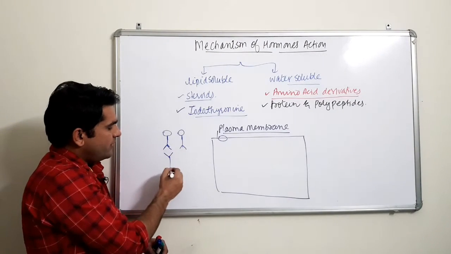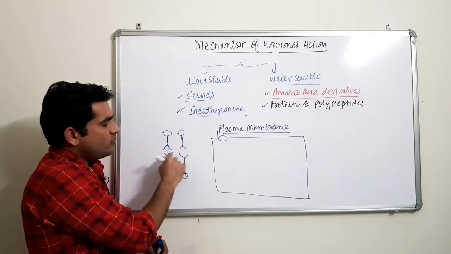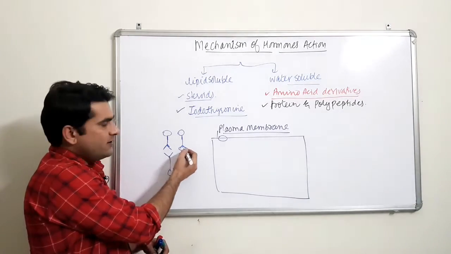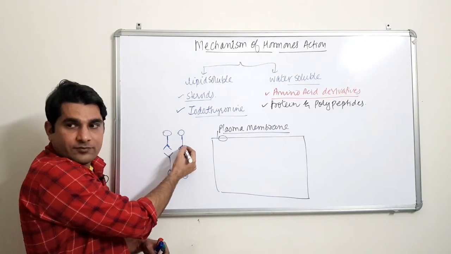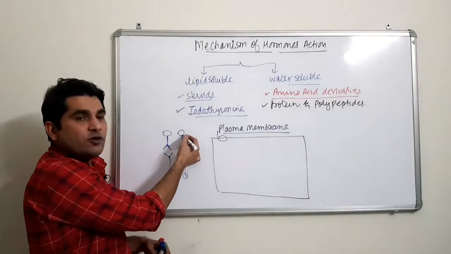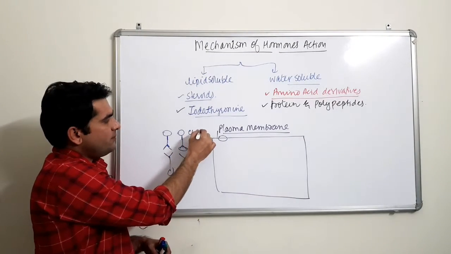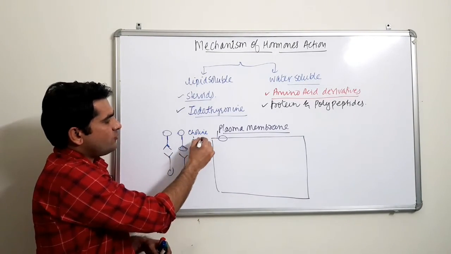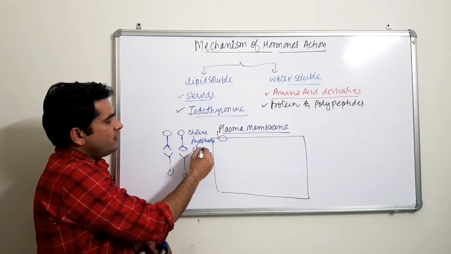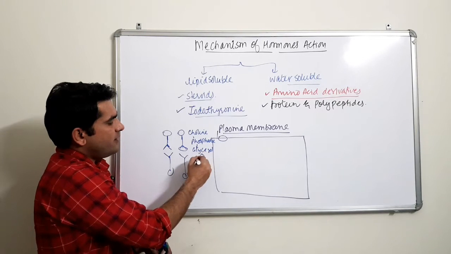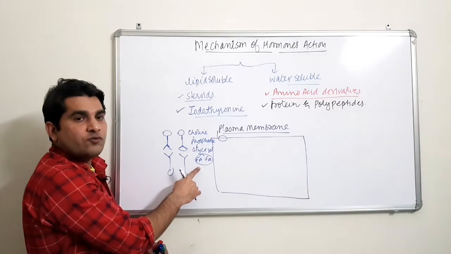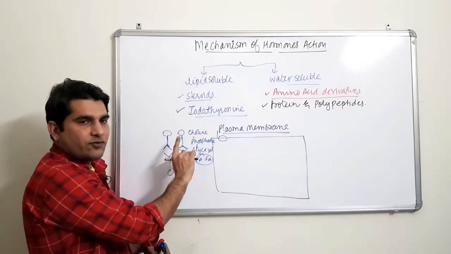Similarly, hydrophobic end and hydrophilic end. This is how the plasma membrane is. If we go into detail, these parts are fatty acids, and fatty acids are attached with glycerol, and glycerol is attached with phosphate, and phosphate is having choline. So this here is choline. Choline is attached with phosphate. Phosphate is attached with glycerol, and eventually there would be fatty acid. So these fatty acids provide what nature? Hydrophobic, and the rest part is hydrophilic.